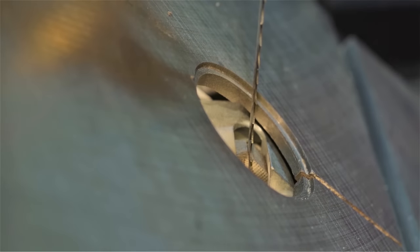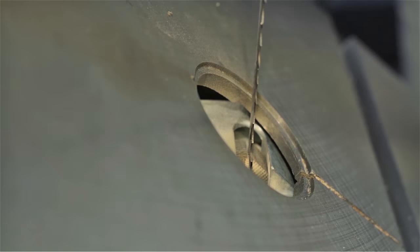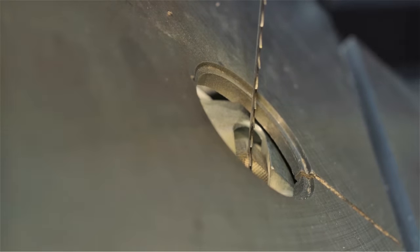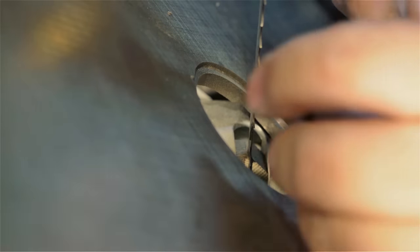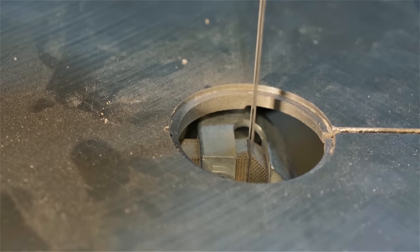Now the lower guides are a different story. They're not going to be as easy to adjust. Here's where I sort of draw the line on safety. They're in a confined space, which can lead to quick removal of your finger. So I generally prefer to just rotate the saw by hand and adjust it with the other hand. This isn't optimal, but it works okay. It can be a bit fiddly at times, especially having to reach in there to adjust the blocks.